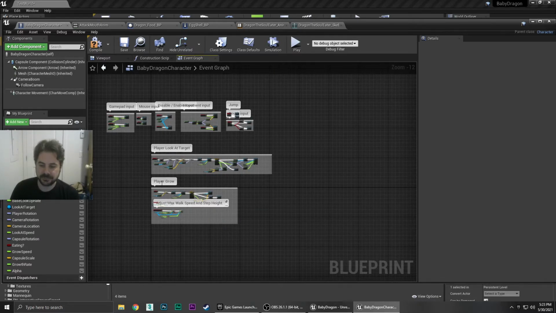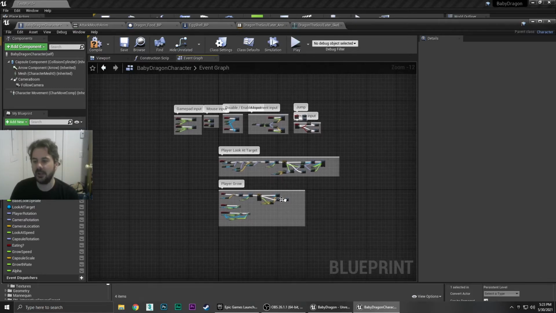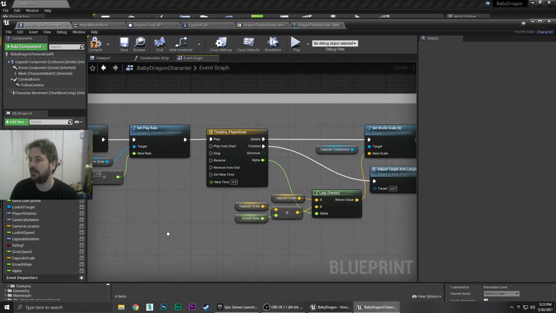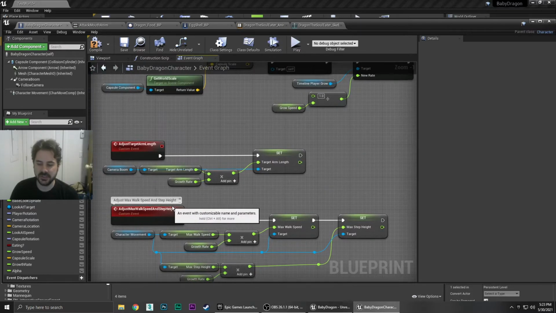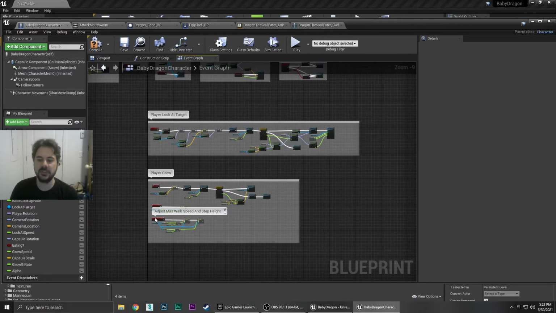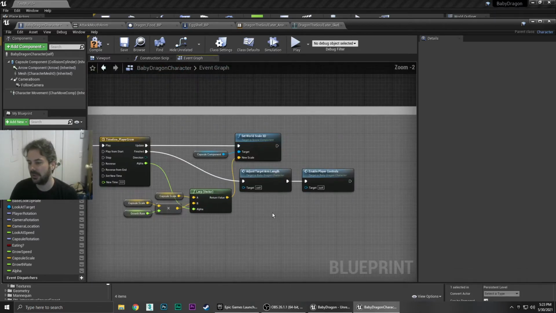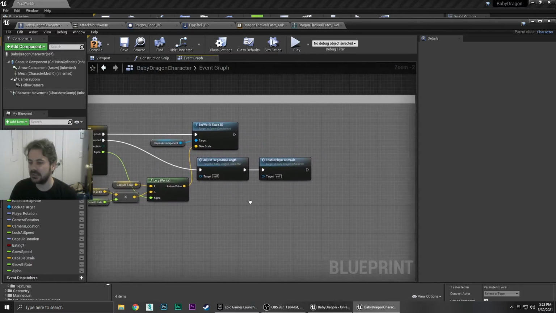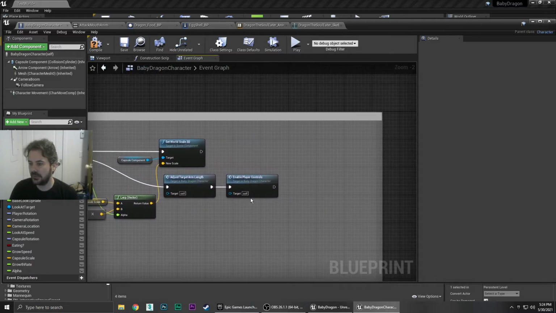But the player grow comment box is encompassing all of this. That's what you use comment boxes for. It's up to you. Later on in your code you might want to change this, and if we turn that pin off, rather than finding player grow and going, oh crap, where the hell did I put my adjusting the step height? If you put in these little pin bubbles, it makes it easier to find your code later on, when you're looking at it 6 months from now.